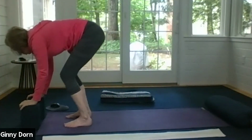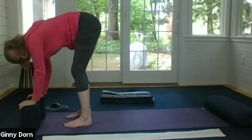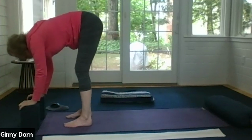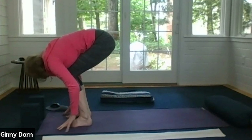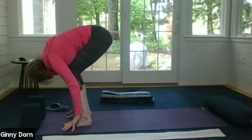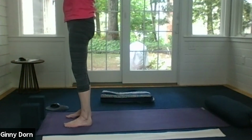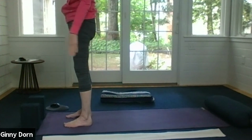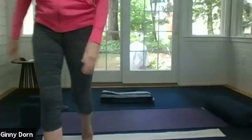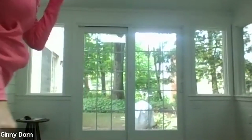And then just bend and straighten your knees a couple of times. And now bend your knees a lot, bring your ribs to your thighs, lower your hands towards the floor, and then press your feet into the floor and lift up. Slowly come all the way up, reach your arms up, bring your hands to your heart, pause in Tadasana. Take a moment, take your breath.